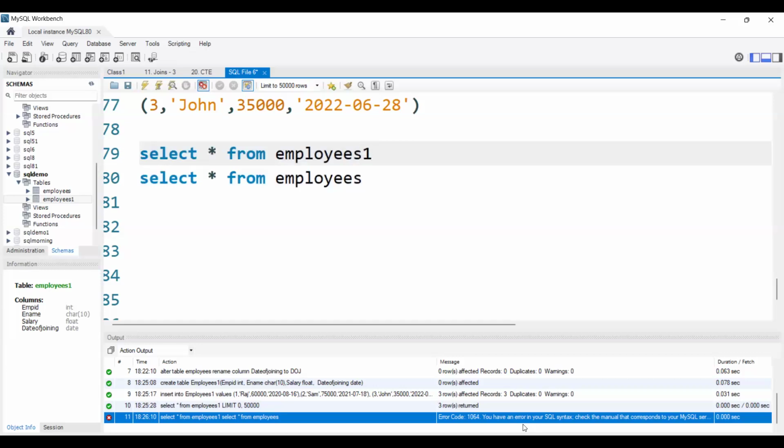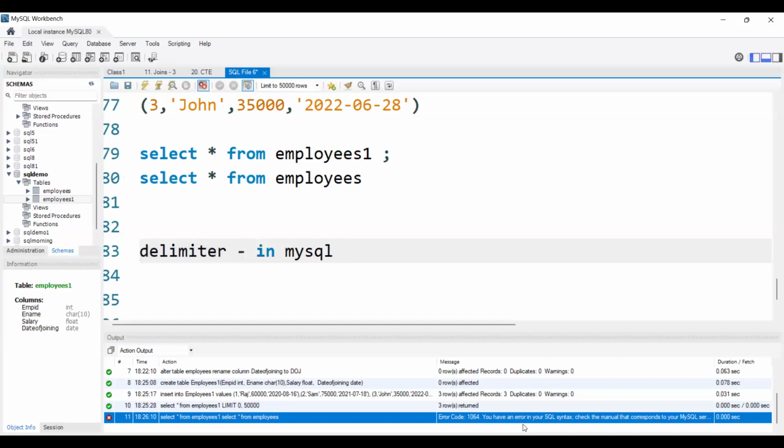So to avoid that, whenever we want to execute multiple queries, at the end of every query we need to use a semicolon here. This is generally called a delimiter. Let's not talk about this at this point of time. Going forward, I'll explain, or else here also no problem. Basically, we'll have something called a delimiter. A delimiter is the symbol by which SQL will understand that that is the end of the statement.